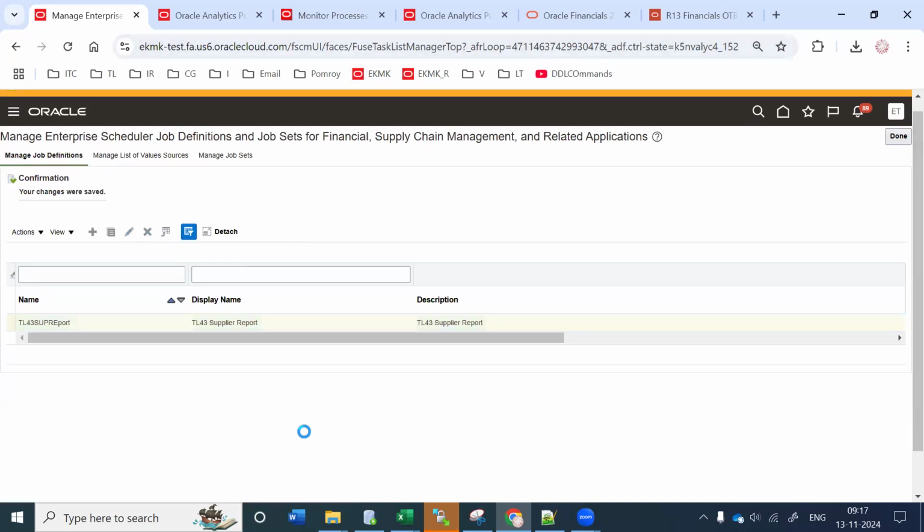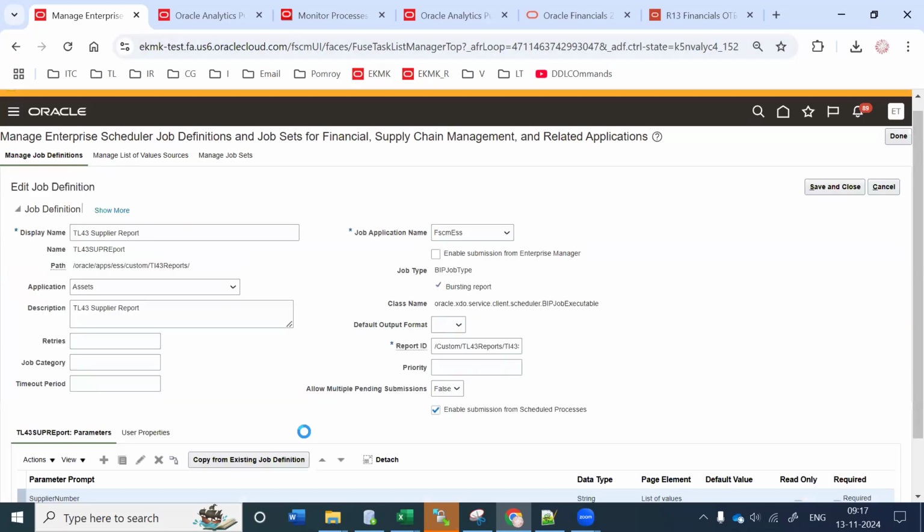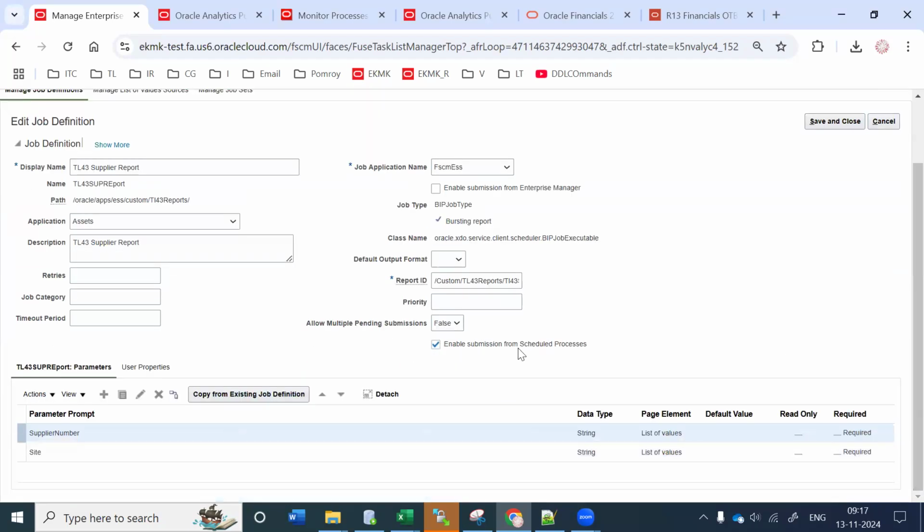Yeah. Now, independent parameter. Now we are getting the value from our tables, right? Something like a table value set. Now, how will you get some static values? For example, for my parameter, I would like to pass a yes or no value or some other values. Some custom lookup is there. From that lookup, I need to get the values, right? How will you get that?